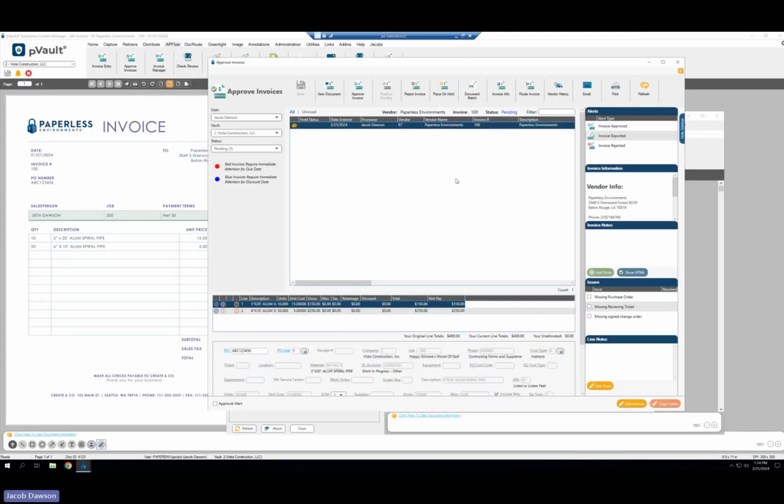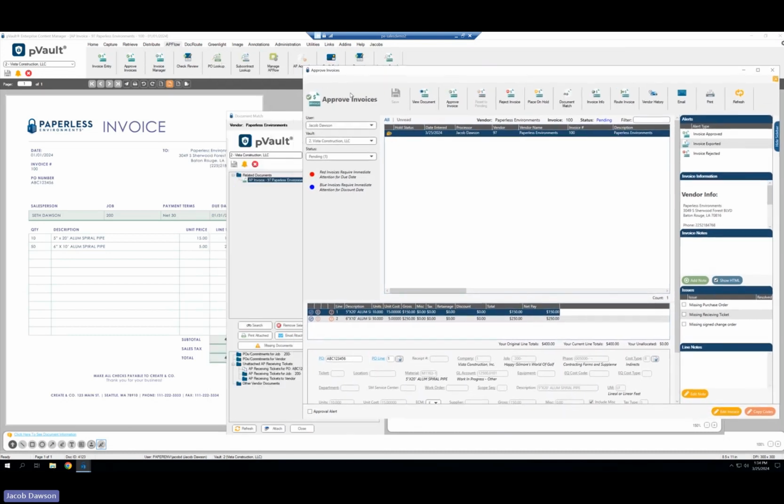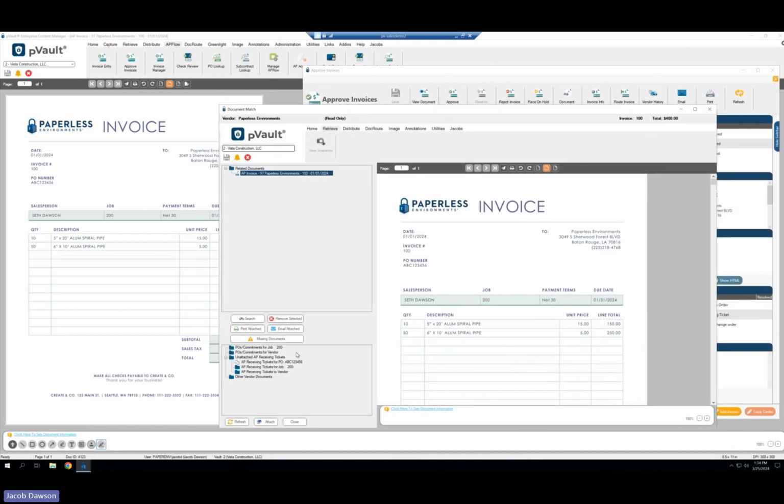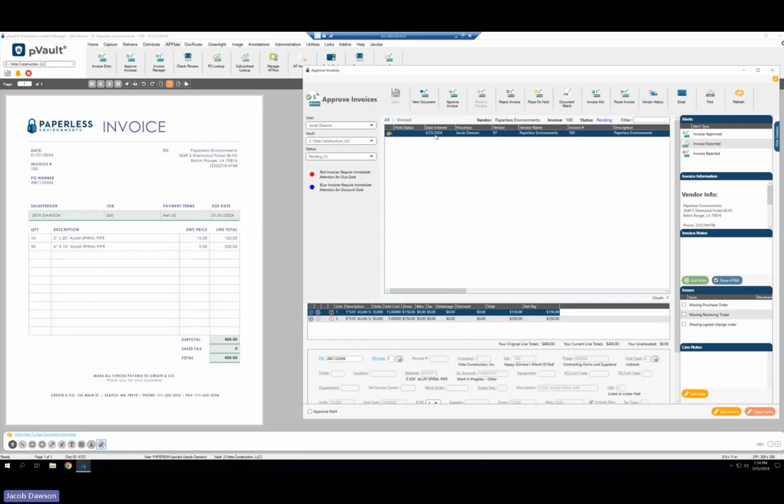So I can quickly see here, I didn't route those other 2 invoices, but here is the one that automatically routed over for me. We can see we have a document match that populates too. If I had a purchase order or a receiving ticket that also attached to this invoice, those would attach on here automatically too. But what you'll notice is this invoice here is the one that automatically went through and it actually attached both line items on here for me. So this is how we're getting to be touchless.